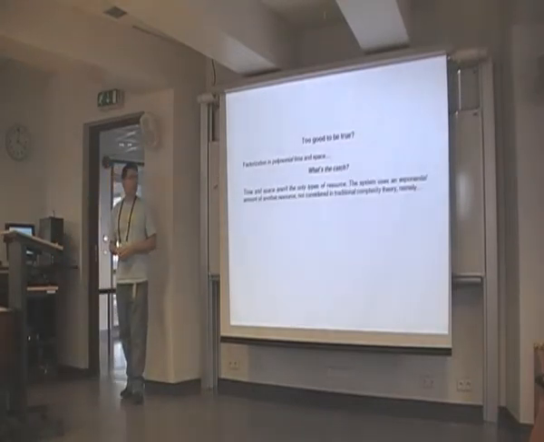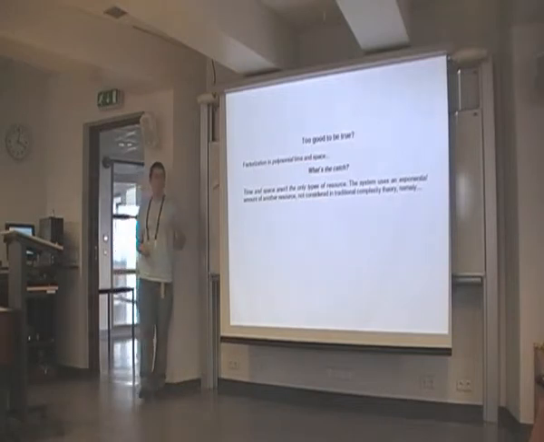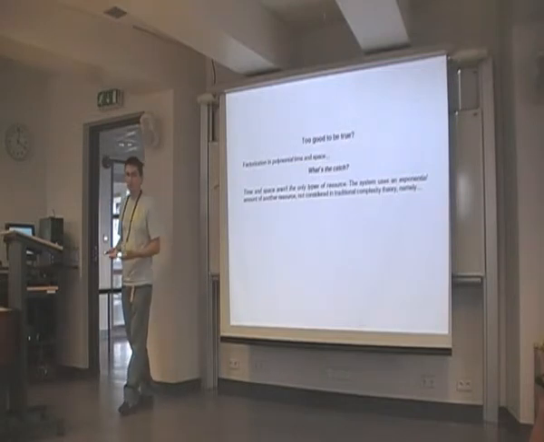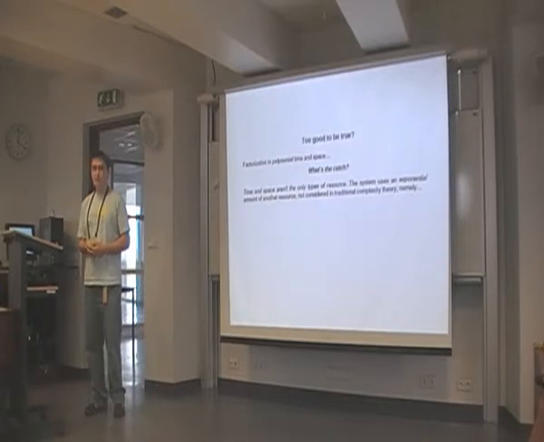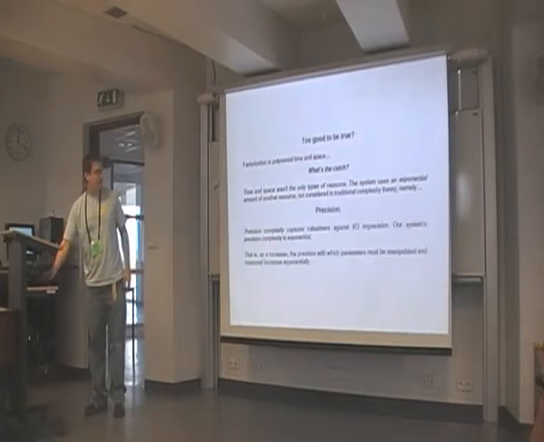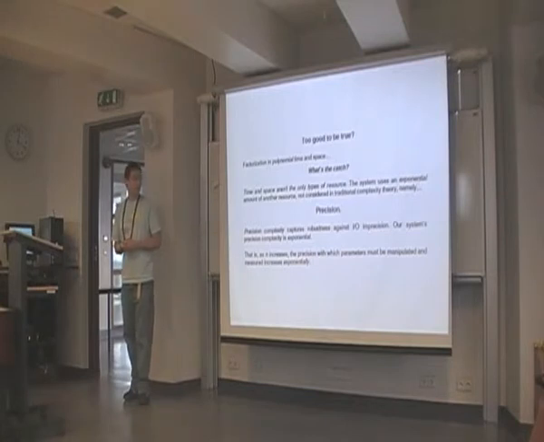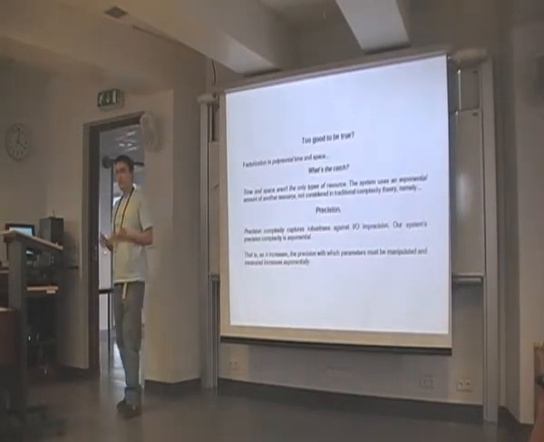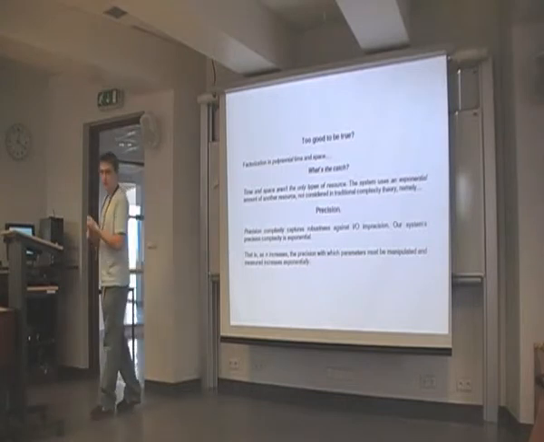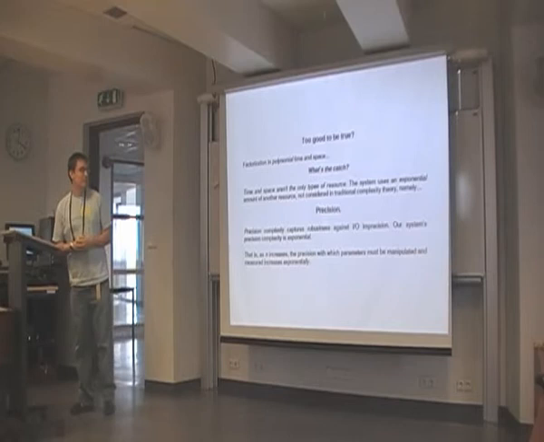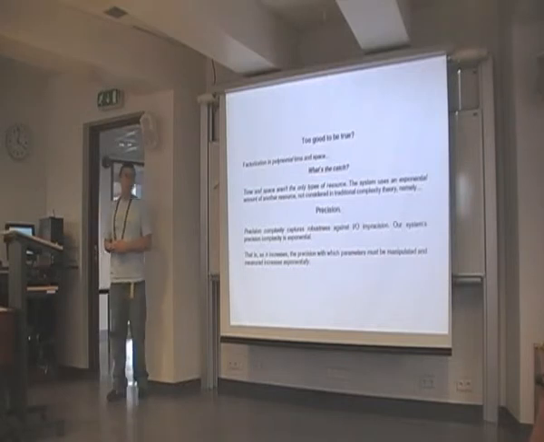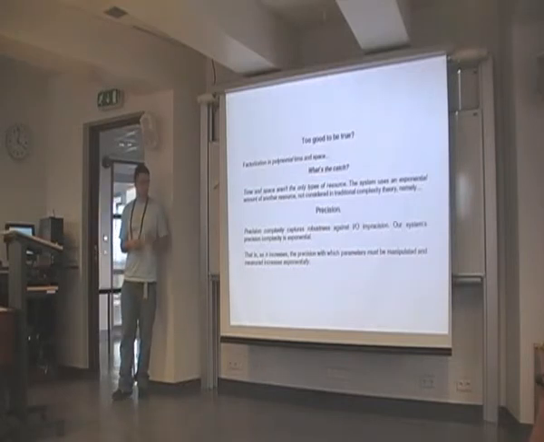The catch is that we've considered time and space. We've considered the time and space complexities of this system. And we've got the impression from that it's a good system, that it's efficient, that it works very well. But the point is that we need to consider other things. And as you've already said, there's an issue of precision. Having just blindly done a Turing machine style complexity analysis of this system, having considered the Turing machine type measures, the time and the space, we haven't got the full complexity of the system. We haven't captured what's actually going on with this system. And another thing we should have considered is precision.